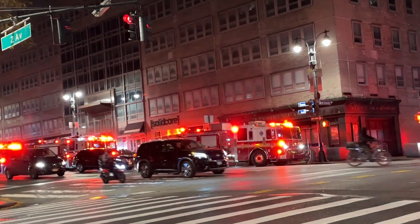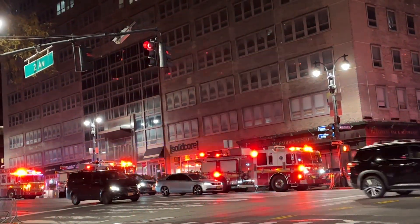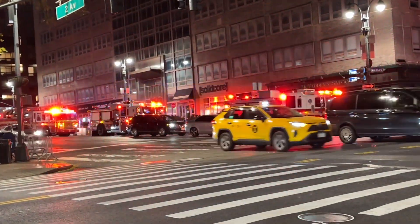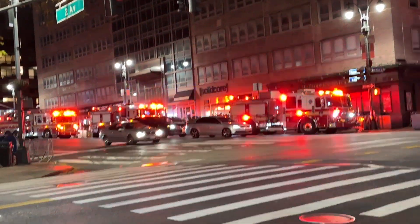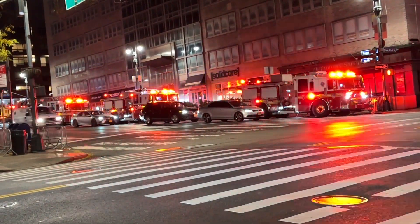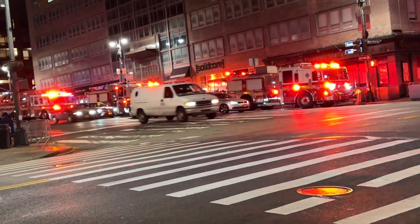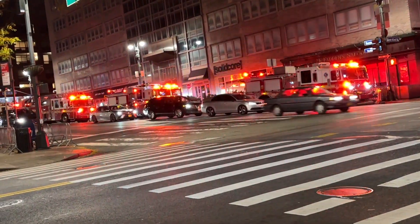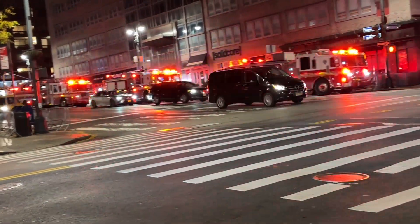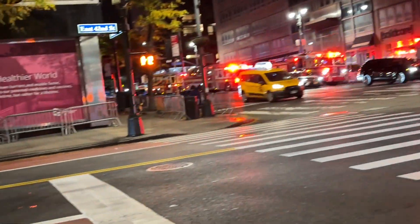They got someone to open some doors for them with only one guy here, but people are sending them over. Let me know if you're getting spread thin — I've got Engine 65 down in the lobby. I could have them come up to help check for CO on different floors.